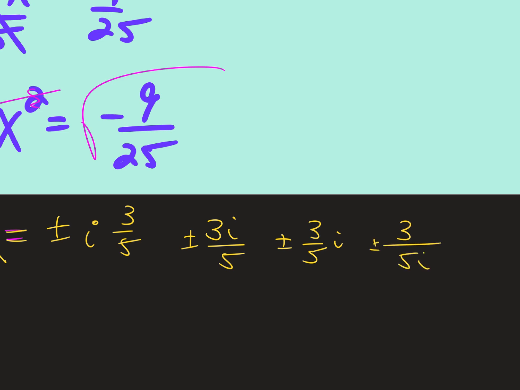Why is option 1 ABC? Why is D not okay? i in the bottom, i in the denominator. That's against the law. Cannot have that. I personally like the i's in front just so I can see. But however you want to write it is okay. Just do not have an i in the denominator.